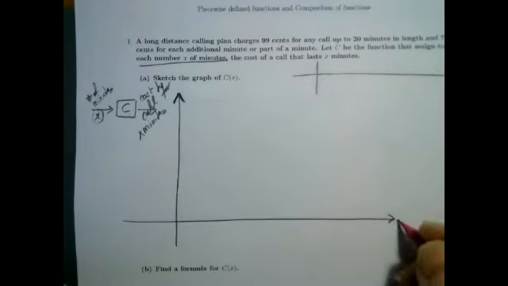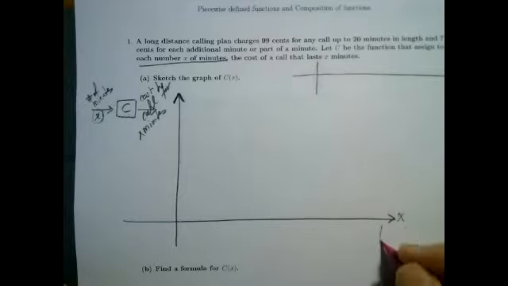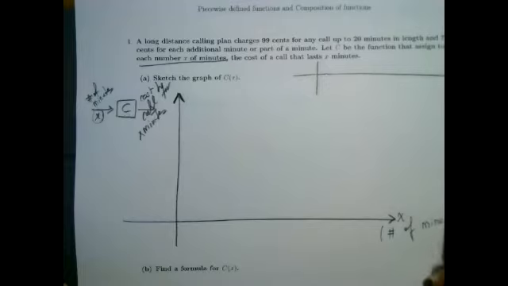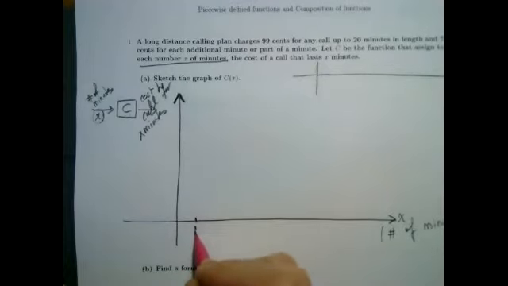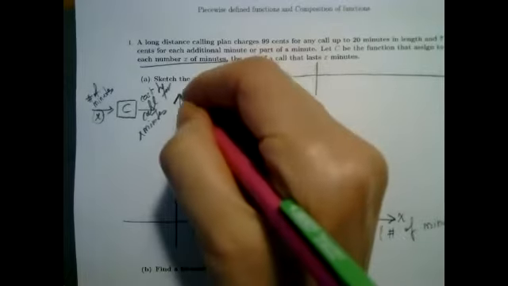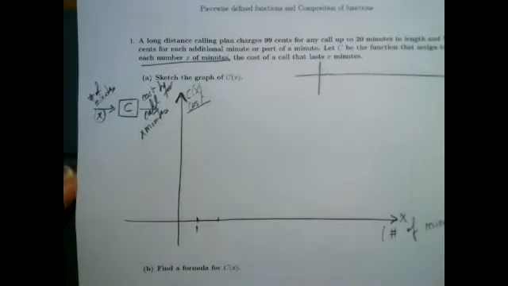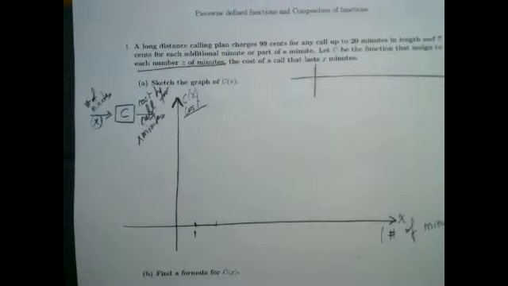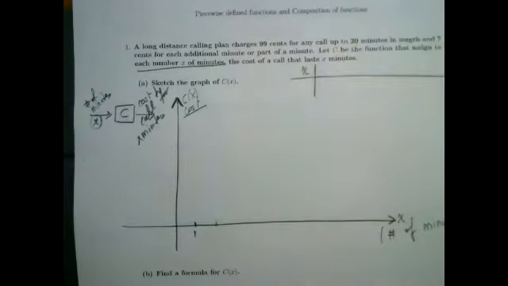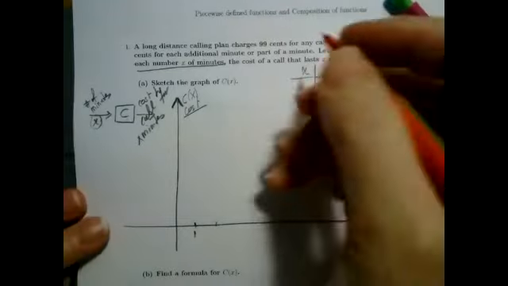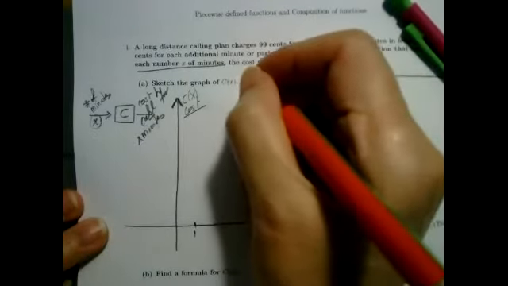So when I graph it, on the horizontal axis, x represents the number of minutes you call. So when I put 1 here, I mean 1 minute. If I put 2, it means 2 minutes. And the output would tell you the cost to call that many minutes. So this takes care of labeling the axes. All right, now I'm going to graph it. But before I graph, I have to ask you what's really going on. So let x be the number of minutes. That's what this x represents.